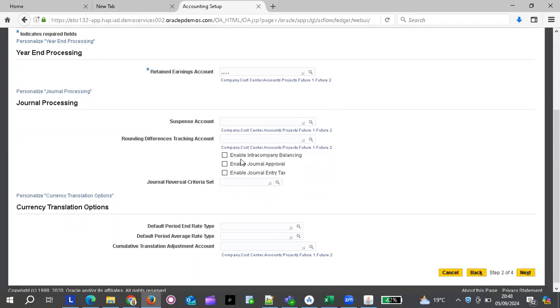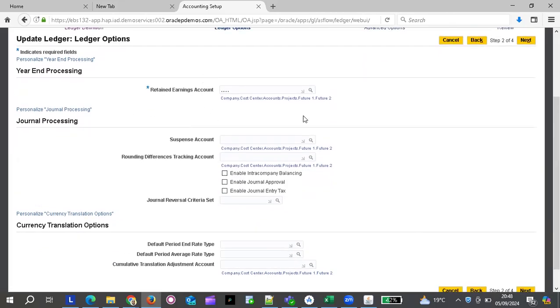So in this case, it is the only mandatory item that we are supposed to provide in this page, and the others doesn't mean they are not required, but it depends on the nature of the business, which we might look at later. But for the purpose of understanding how to define the primary ledger, just know that we have to provide the retained earnings account combination.